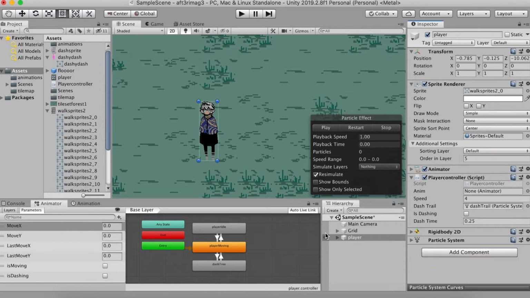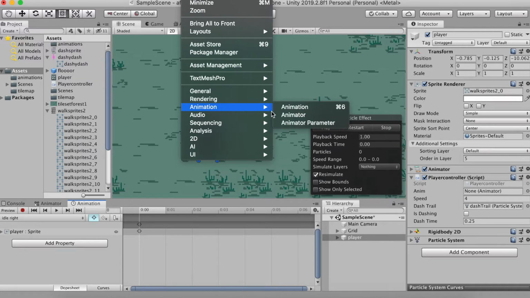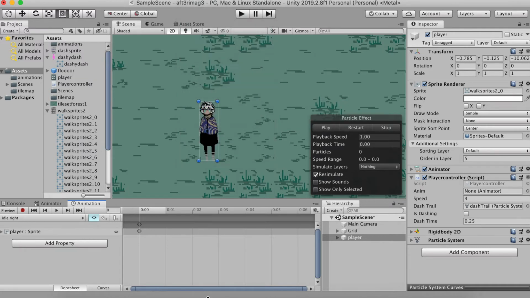Let's see. Animator. Nope, wrong one. First of all, animation. Go to the animation window. If you don't have it open, you can go to window and then animation. Animator is also in here. Anyways, the default one should be like, there should be a create new button right here. Just hit create new and it'll bring up a little pop-up, and just name the new animation.